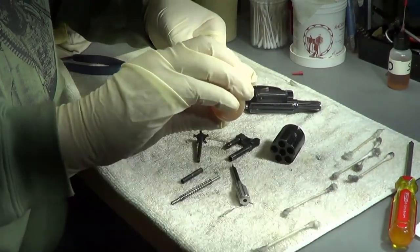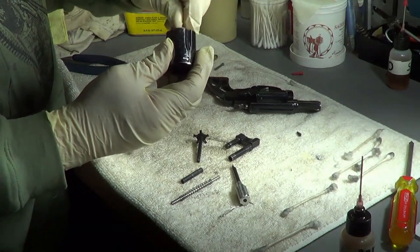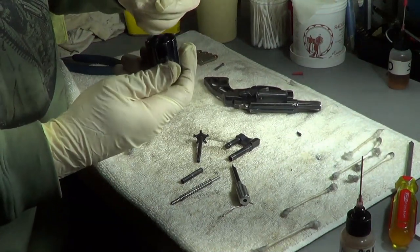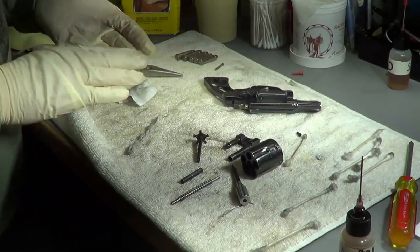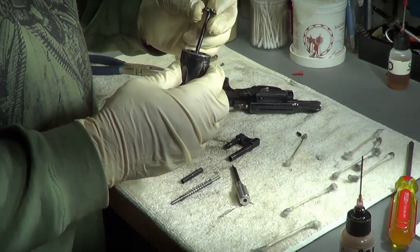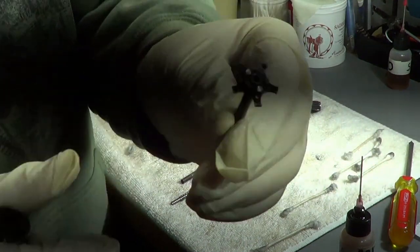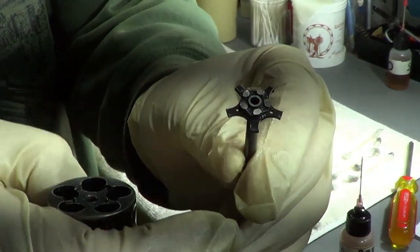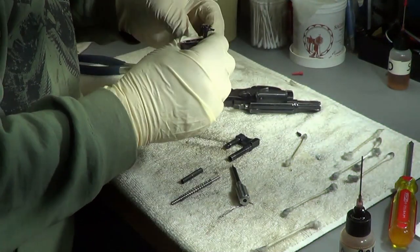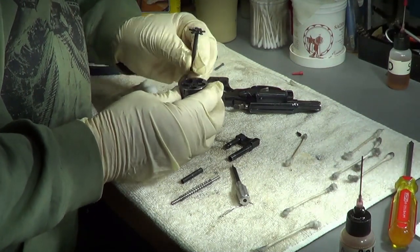I think I cleaned that interior tube with oil, but I'm not sure - so we're going to do that again. I know I cleaned it but I'm not sure if I put a coat of oil on it. Let's see if we can get this sucker back together. When you put this back on, you notice there are two little holes on this spinner, and those two little holes have got to go on the two things here. So let's make sure we get that right - there's one, there's two, there's the two holes.